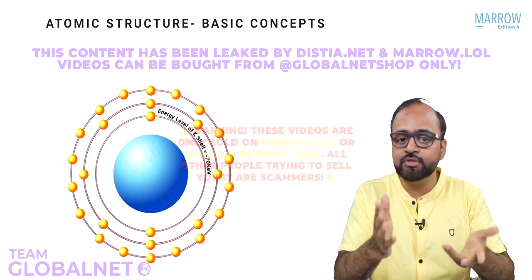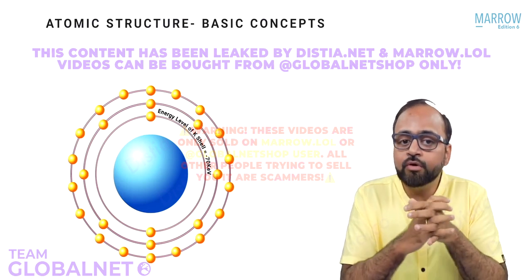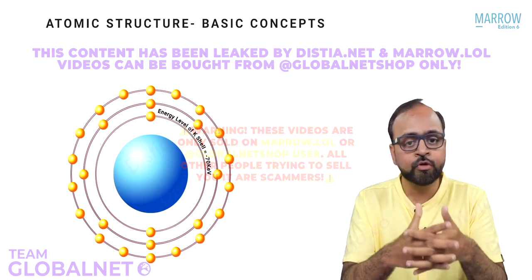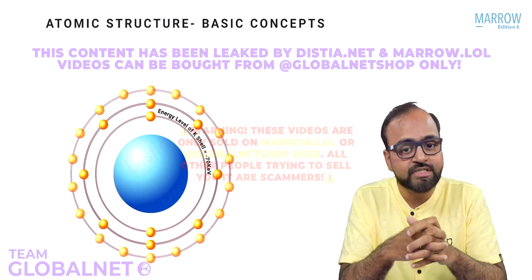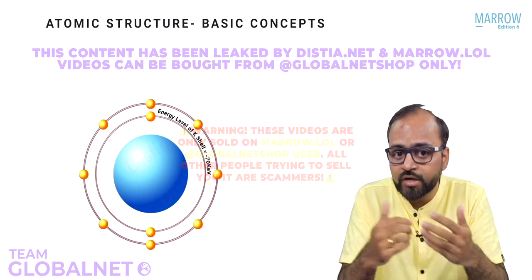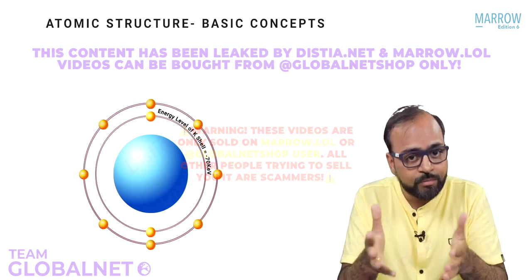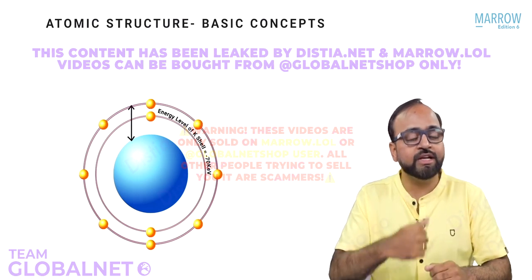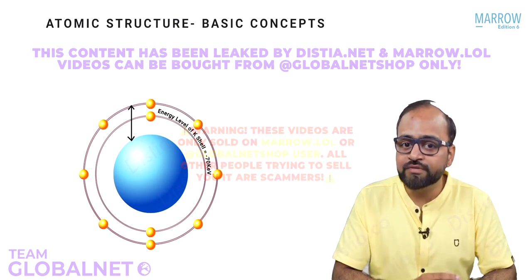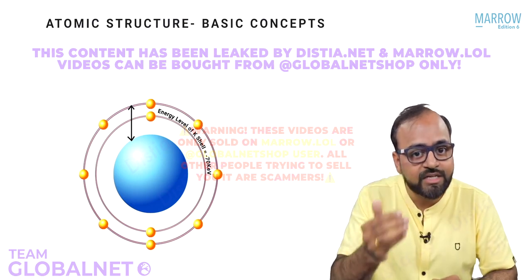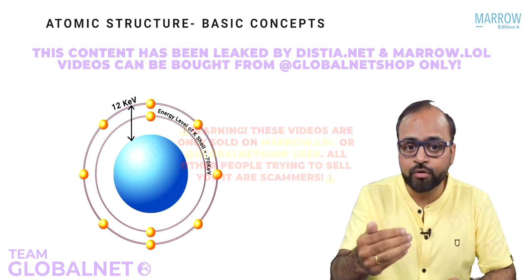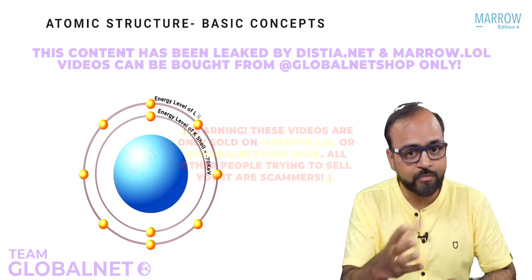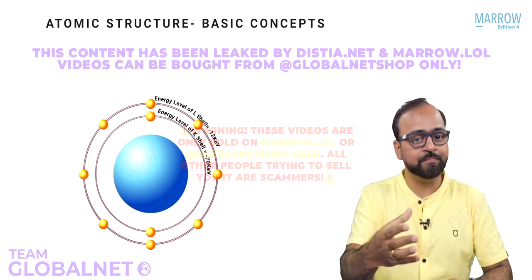Minus 70. Now just tell me, just imagine if the amount of energy required to remove this K shell electron was 70 electron volts. What will be the amount of energy required to remove this L shell electron? Will it be more or less? It will be less, right? Why? Because this L shell electron is located slightly away from the nucleus. It is slightly loosely bound. So when an experiment was conducted, scientists found that the energy required to remove this L shell electron is how much? It is 12 electron volts. And therefore, what will become the energy level of L shell? Same equation if we use, it will be minus 12.